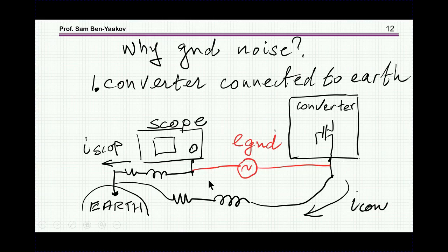There are two cases that I'm explaining here. One is when you have both the scope and the converter connected to ground. It means that there is a point which is actually connected to Earth. There's a conductor that is pushed into the ground, and then it comes up the building, and eventually the scope is connected to it, and then the converter is also grounded and connected to it. Okay, so this is one case.